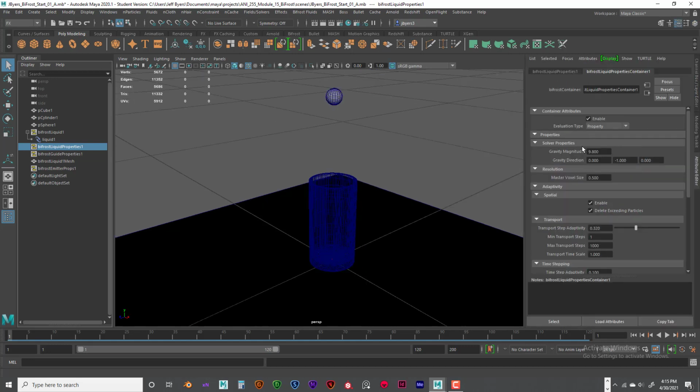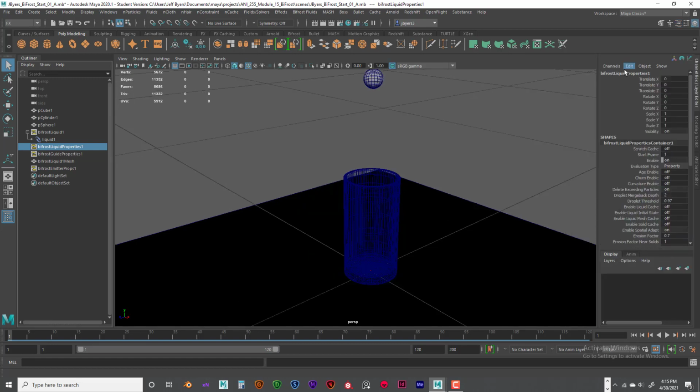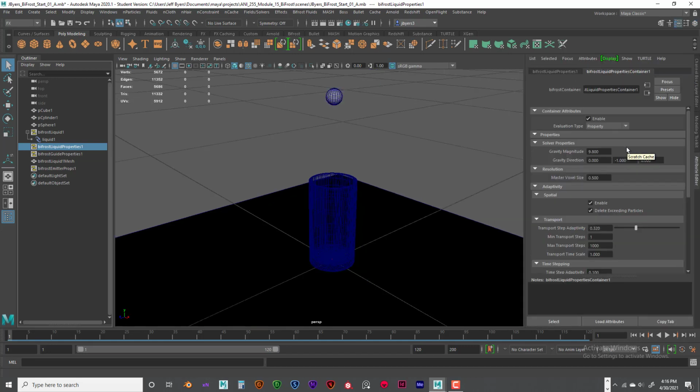If you want to see things in more detail, you want to go into the attribute editor. If you just want to see a quick overview of what's in the shell, then you can use the channel editor. But normally I want to change things in the attribute editor. We've got the gravity magnitude in here as well, and gravity direction. This is very important for the scale, and you're going to see that this will change as we tweak things.